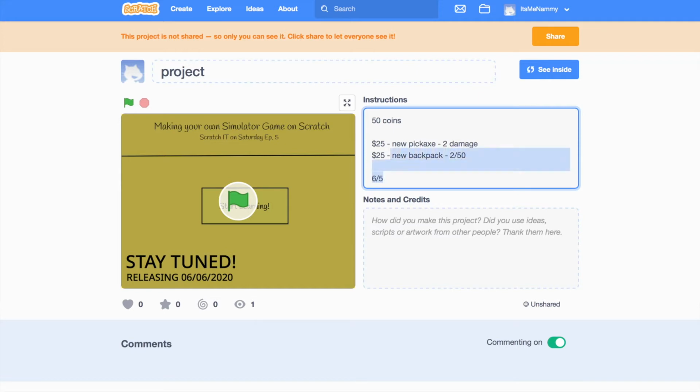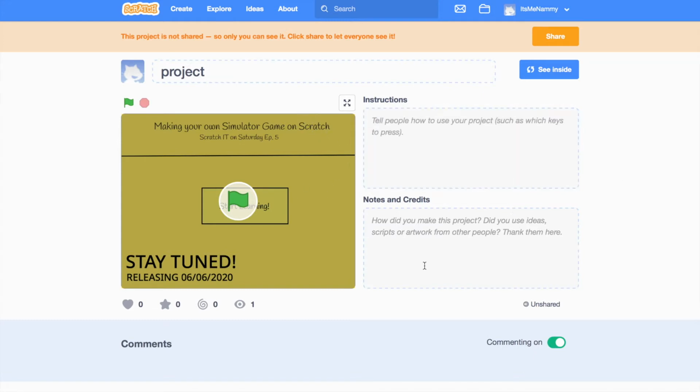So that's what a simulator game is. Now simulators don't have to be just stones, they can be anything. But this is what we're going to be building, because this is the type of simulator that's actually intuitive and you can learn stuff from. Now you might be asking, Navi, this is probably one of the hardest things to code. Why are you teaching us this? We're still in the beginner tutorial series.